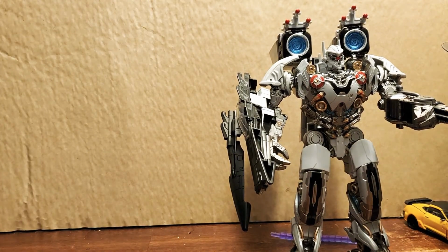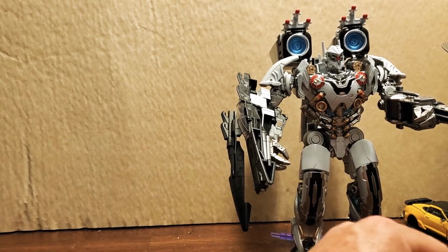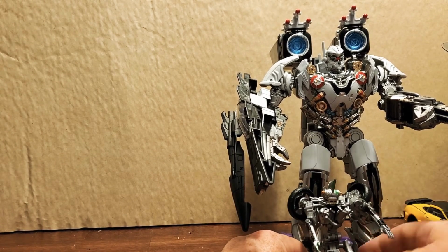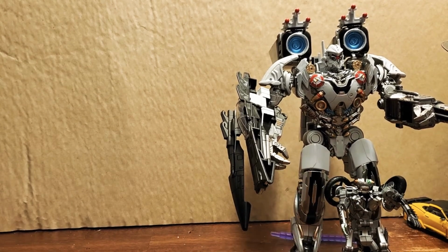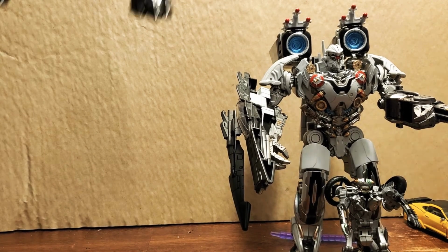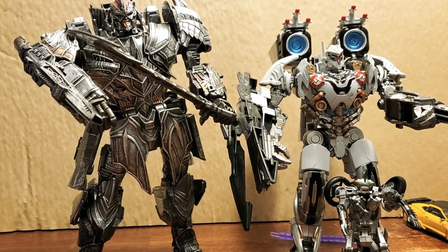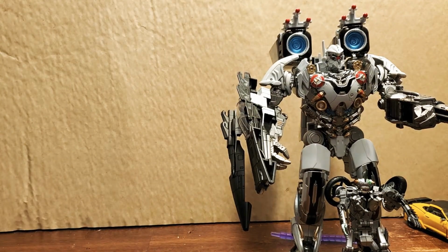Let's see. Here is Nitrogen with his buddy Mohawk, his little troublemaking friend that's part of Megatron's Decepticon bad guy crew there. There is Mohawk, who's like a third the size, but got 3 times the mouth to make up for it. And there they are with the Rendezvous once again. So you see definite size accuracy as compared to the movie there.